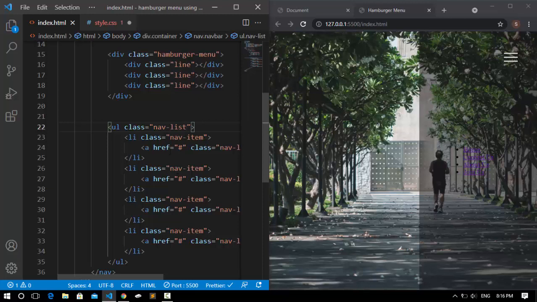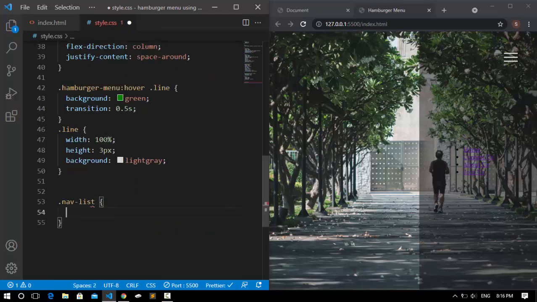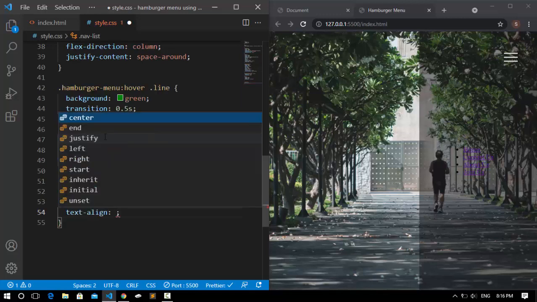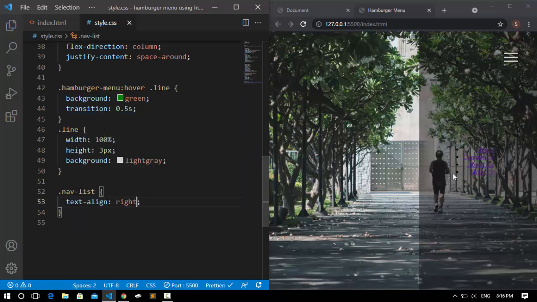Sorry, I misspelled its class name. So I'm gonna select the nav list, and inside this we're just gonna set its text align to the right side. You see the changes. If I comment it out, save it, see these are at the left side. But if I uncomment this, if I save it, you could see it is at the right side.